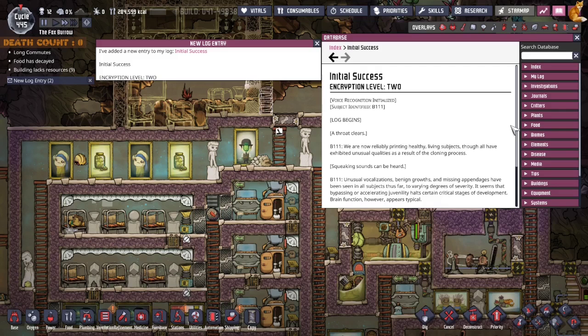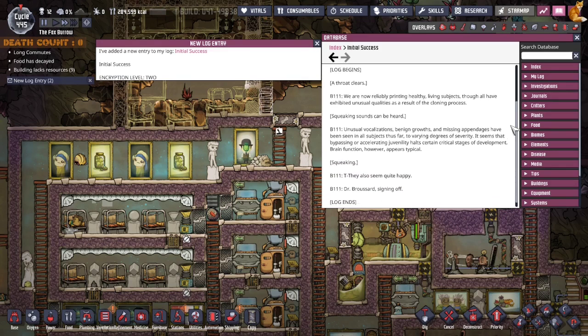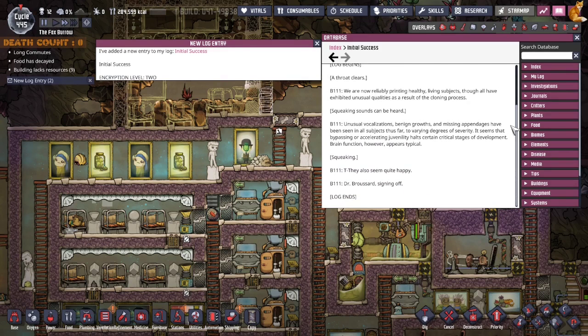B111. Unusual vocalizations, benign growths, and missing appendages have been seen in all subjects thus far, to varying degrees of severity. It seems that bypassing or accelerating juvenility halts certain critical stages of development. Brain function, however, appears typical. Squeaking. B111. They also seem quite happy. Dr. Broussard signing off. Log ends.